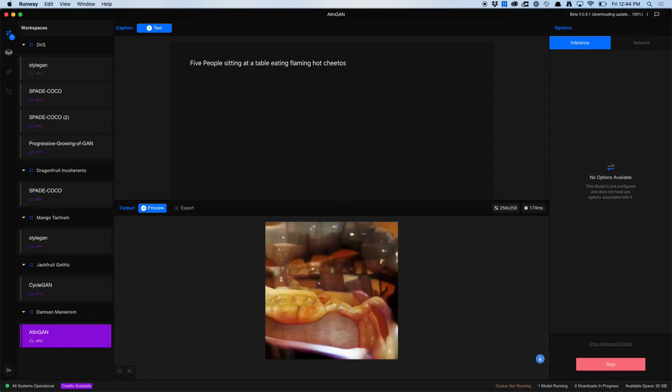Cheetos. So the way this model works is they have a ton of images. They get their research assistant or intern to write sentences describing those, and they train it. So basically the model learns, when I see this word, it should probably be something that looks like this in the scene. But it probably learned table, it probably learns eating means food. And so it just superimposes red texture onto it.